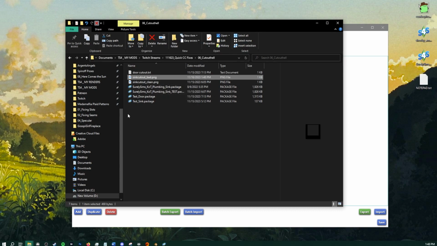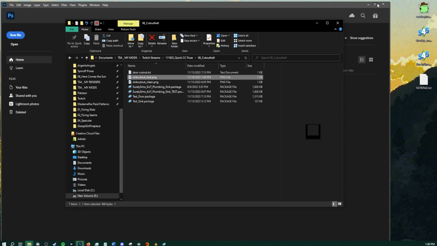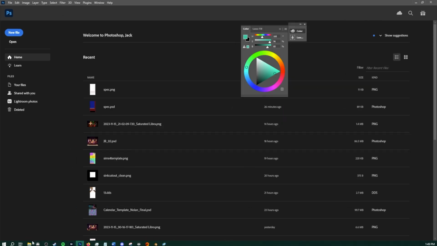Basically, this is like a square of your counter, and there's no really specific mathematical way to do this. It's more like looking at your counter and saying, okay, there's a gap on the left, and then you'll take this PNG into Photoshop and say, okay, what if I add a couple pixels of black to the left while my Photoshop opens? Give it a second. She was thinking, okay.